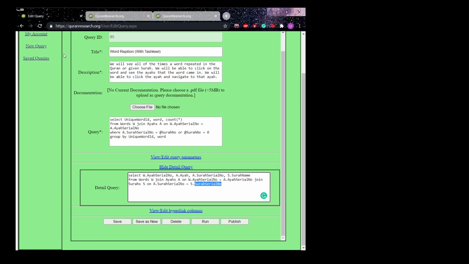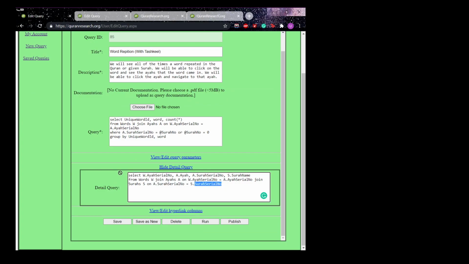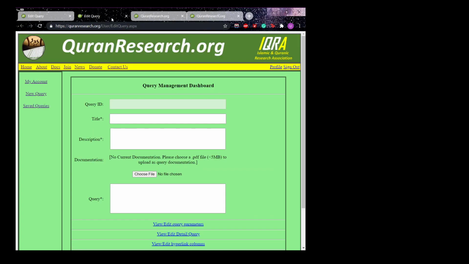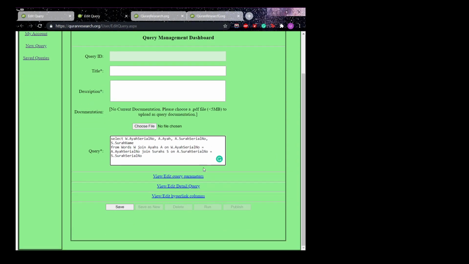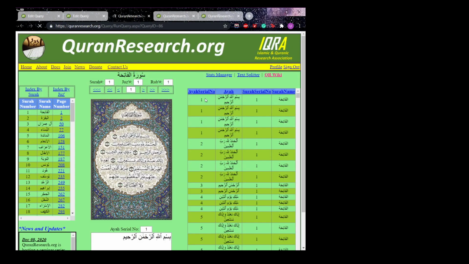So let's not do the where statement yet. Let's just run this detail query by itself, and just see if this works or not. It's loading, and as you can see, it does work.